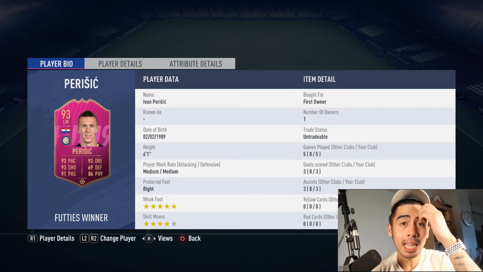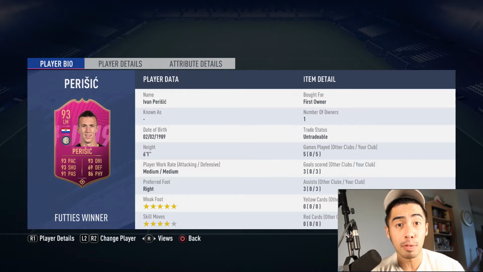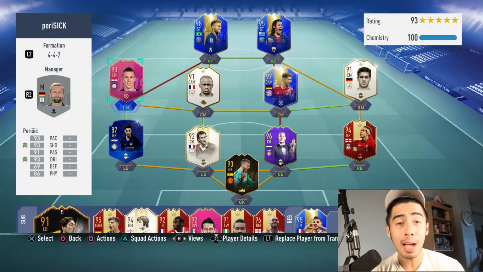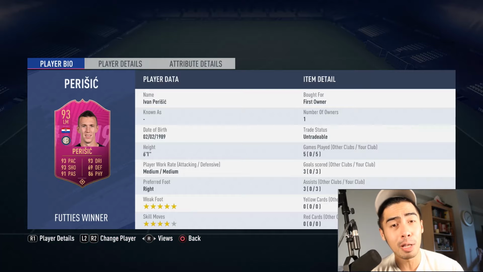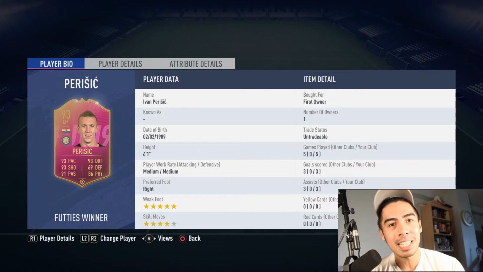And speaking of the weekend league, man, I did finally come up with a squad I'm going to use for the rest of the weekend league. I did use this squad over here just for the first 5 games, just to test out this Perisic card for you guys. But for the rest of weekend league, I'm going to use an all Brazil squad to celebrate their Copa America win. I'm really excited for you guys to see what kind of squad I built. I'll be showing you guys probably on Sunday exactly the squad I'm going to use. I can't wait to show you guys. It's going to be a really fun squad. But yeah, let's get back to the review.